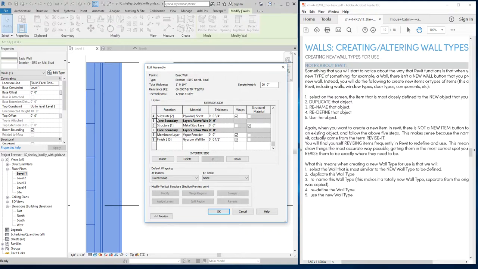Now, let me show you how to navigate this dialog box, okay? If I hover over this number 4 with this little black arrow, right? Or sorry, it changes to a little black arrow. If I hover right over number 4, see that happens? And if I click while it's a little black arrow, I select that layer. I can choose to change the function, change the material, change the thickness.